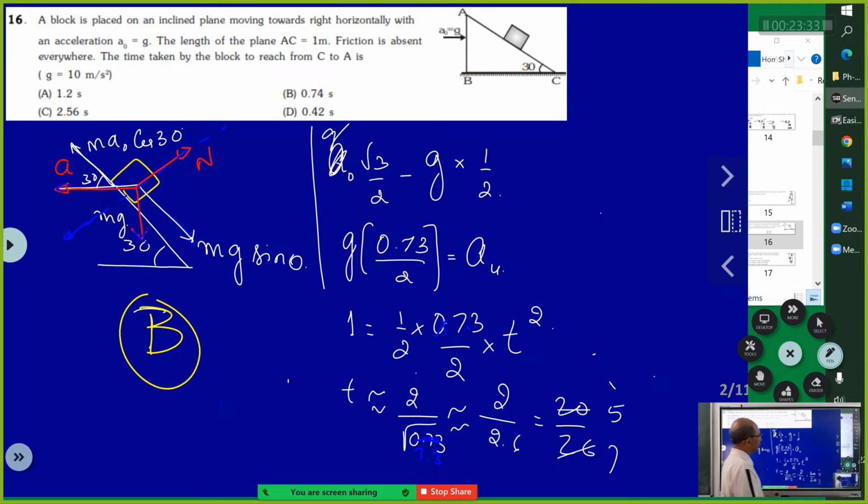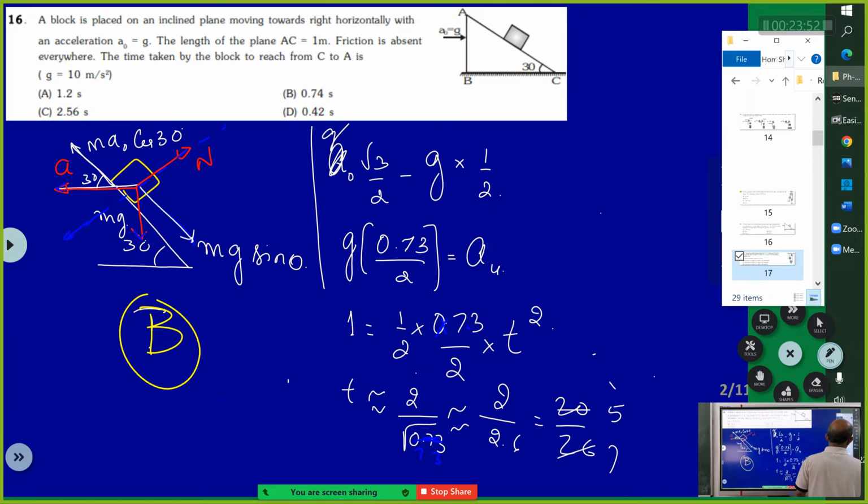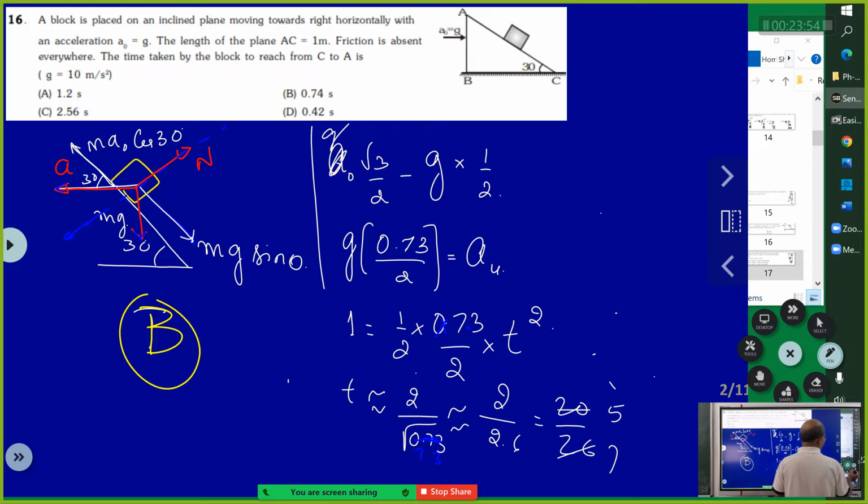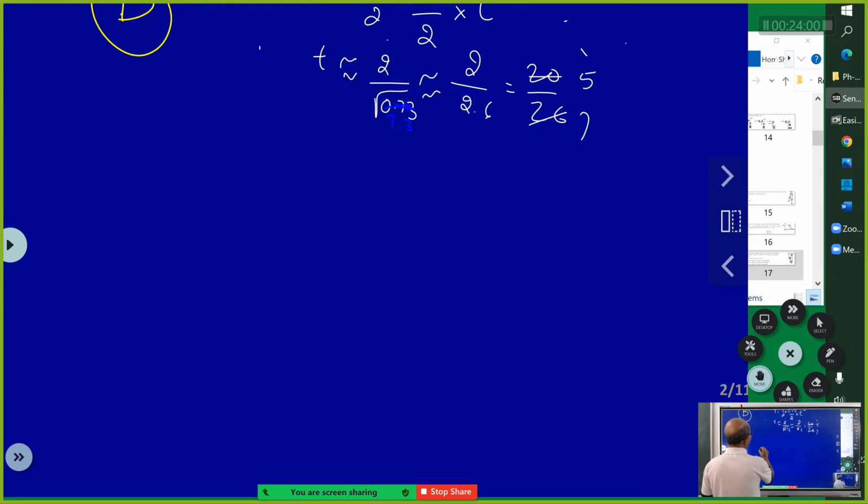Yes, sir. Are you comfortable with everything that I am doing? I am making it much better than yesterday. Now the numerical is always visible, and my board work is a better improvement, thanks to Arun who is sitting here. He gave me a suggestion yesterday that, sir, you go to the board and solve. Right. Good suggestions are always welcome.